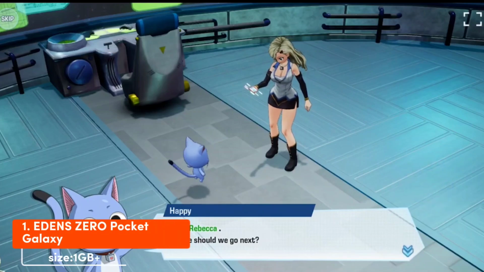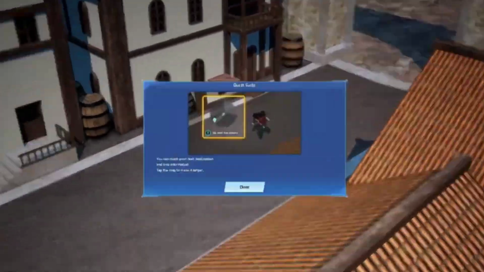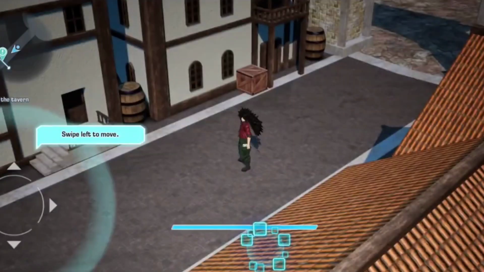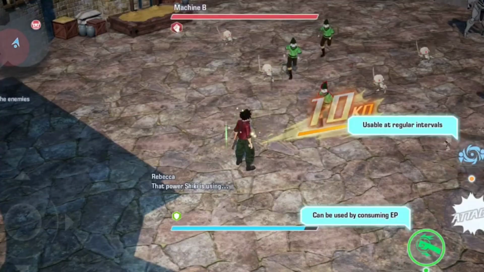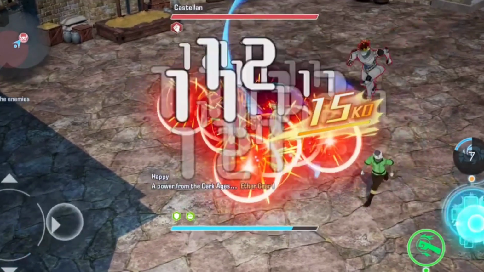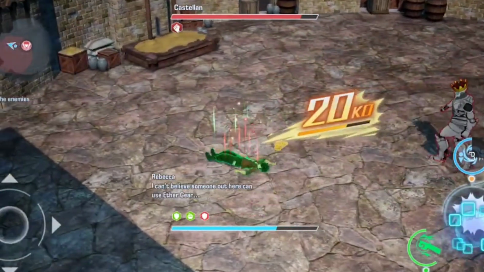Number 1, Eden's Zero Pocket Galaxy. This game is based on the popular manga and anime series that premiered in recent years. It's an action RPG game that takes the series' core characters and pits them against hordes of enemies. The gameplay is pretty simple. It's a fully 3D game, so you're free to roam around as you fight off the baddies.